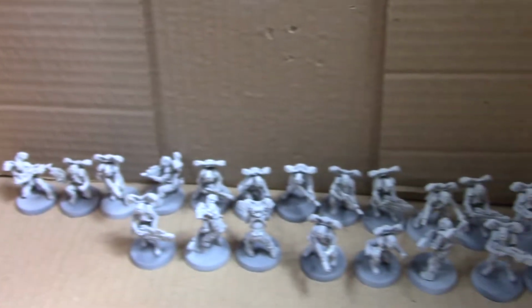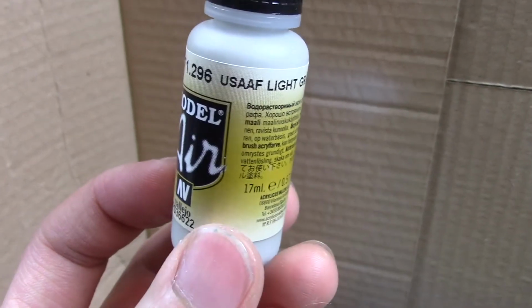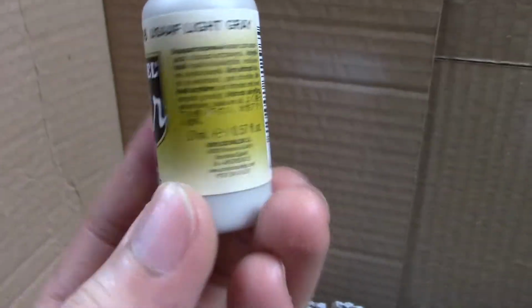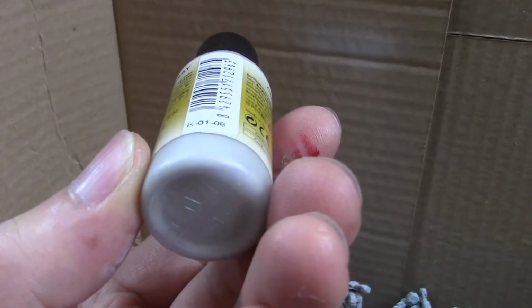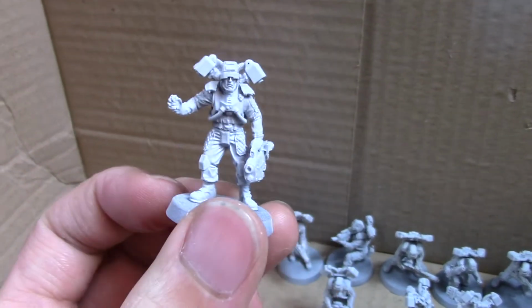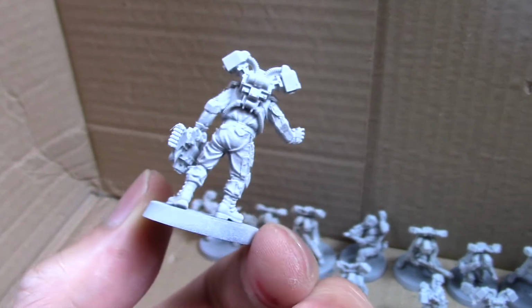Alright. Work on the Elysians has begun. I've actually airbrushed all of these. This Vallejo Air light gray color, US Air Force light gray, that kind of light gray that you see on jet planes and aircraft carriers. It's the lightest gray I could find, similar to Ulthuan gray. And it's pretty good. The only problem is it's so light gray that you can't really tell the difference between it and the white. So it made it kind of an act of faith to airbrush these guys.